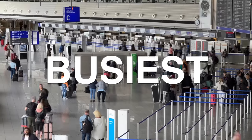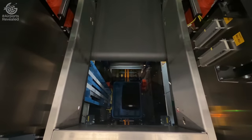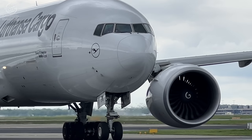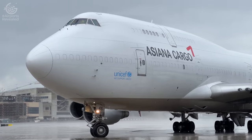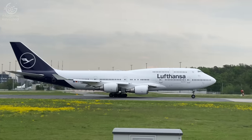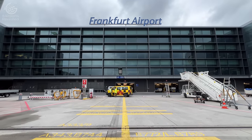We're taking you inside one of the busiest airports in the world. We'll uncover secrets to make your next connection easy, head out onto the airfield, get up close and personal with Jumbo Jets, and show you all the work going on behind the scenes to make sure you have a smooth trip through the world's most connected airport. Hello Jet Setters, welcome to Frankfurt Airport. This is Airport's Reveal.